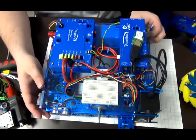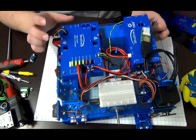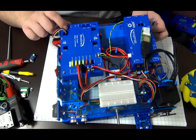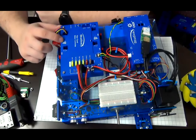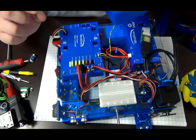So if we look here, you can see the motor being plugged into the Titan, along with the encoder cable that comes with the Titan, plugging into the encoder port that's matching the motor. There's a silkscreen on the Titan. Hold up the Titan here so we can see better.